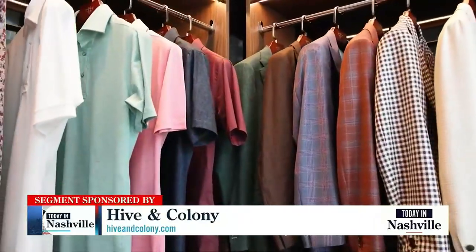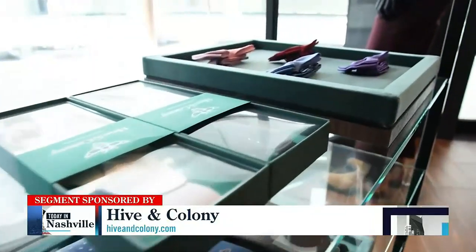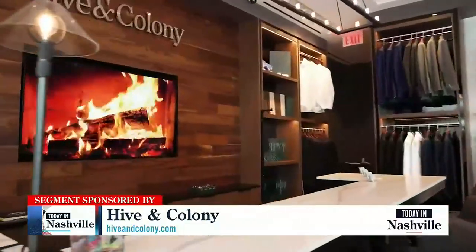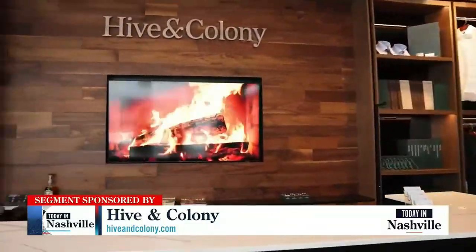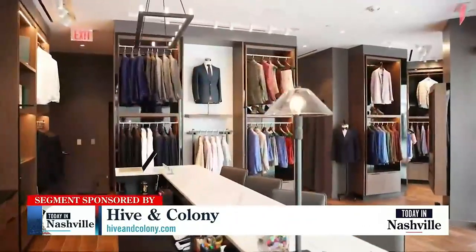And you do things differently when it comes to making sure the fit is just right. So we do things just a little differently. While we do the traditional way of taking measurements, we also do a 3D body scan. We use the iPad to scan clients, ensuring the best possible fit every single time.